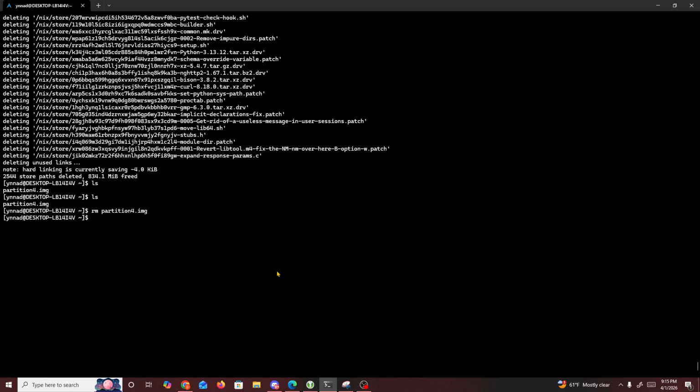I already downloaded the disk image, but I can just re-download it again. I'll make a folder called pico: mkdir pico, cd pico, then wget to download from the special link.